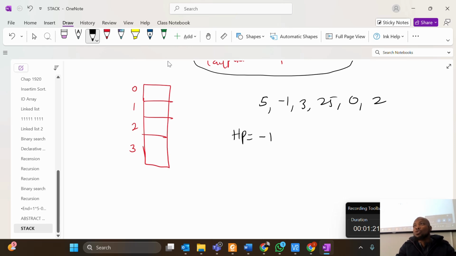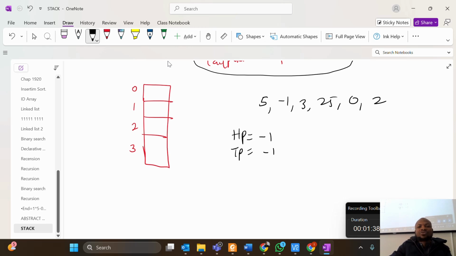Because it should point to no index, isn't it? Good. And what should be the value for tail pointer? -1 as well, right? Because both point to elements, and there are no elements in this representation, isn't it?